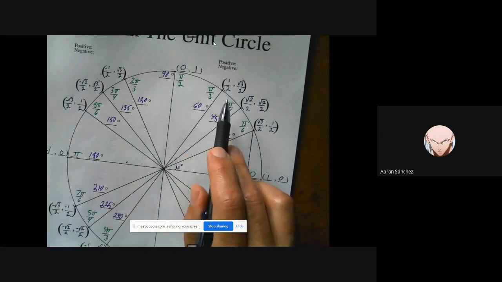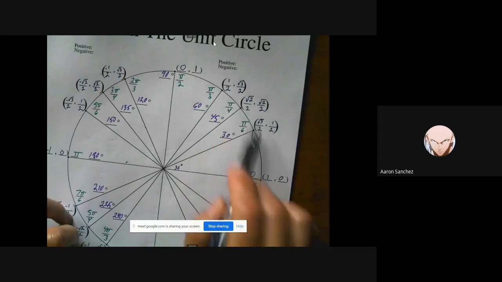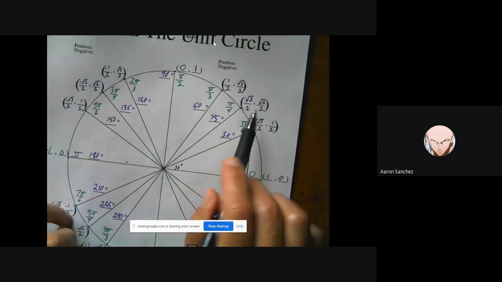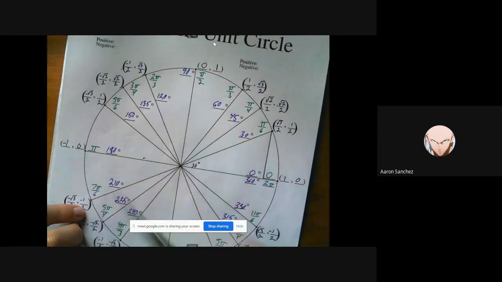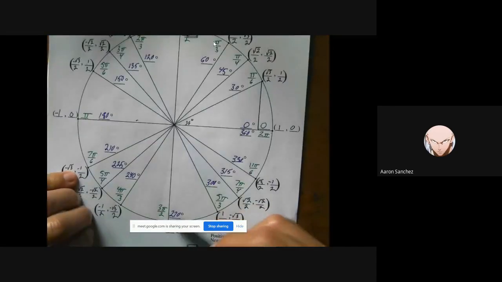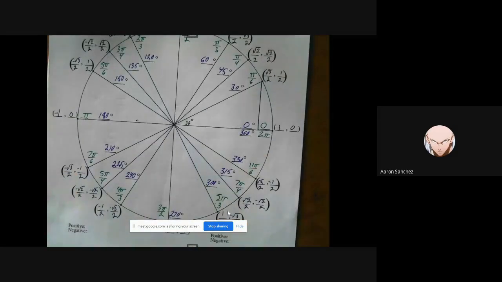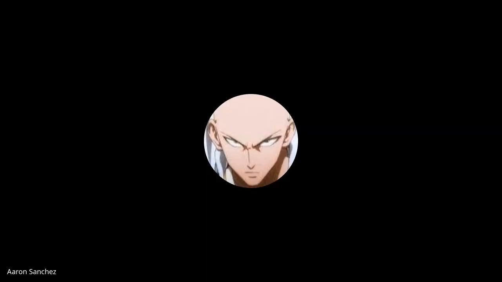Remember that? Now, all these numbers here, I don't want to graph these. These are ugly. 1/2, root 3. What the heck? The numbers that we're going to graph are these: 0, the 90, the 180, the 270 down here, and the 360. However, I am not going to show you how to graph these in degrees. We're going to graph them in radians. So all of these are points on the graph, but the main points we're going to look at are going to be pi over 2, pi, 3 pi over 2, and then 2 pi and 0. So we're going to graph everything in radians. So let's go ahead and graph y equals sine of x. So here we go.